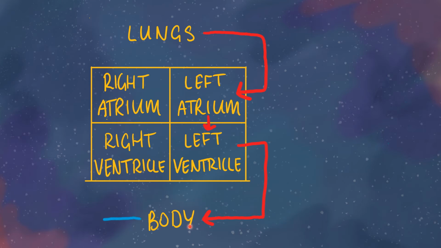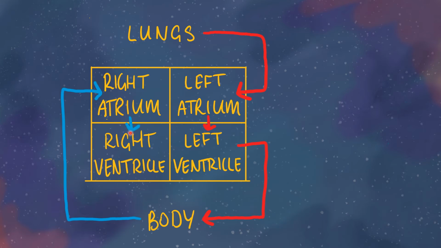Okay, now in a blue pen, please. If you don't have a blue pen, use a green pen or something in the cold spectrum of colours, please, but blue would be preferable. Okay, from the body, you need to go across and up to the right atrium. So we're not going up to the right ventricle, we're going all the way up to the atrium, because when blood enters the heart, it always goes into the atrium.